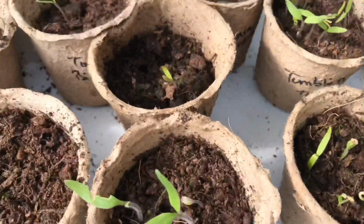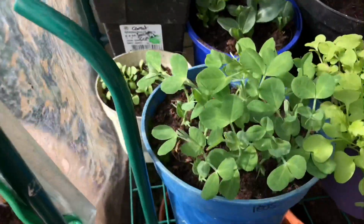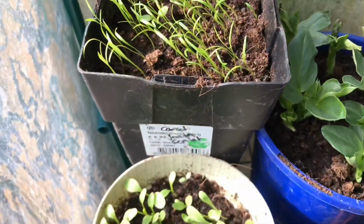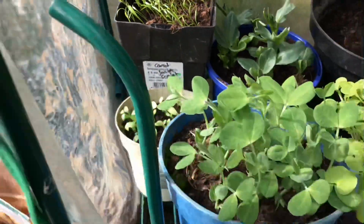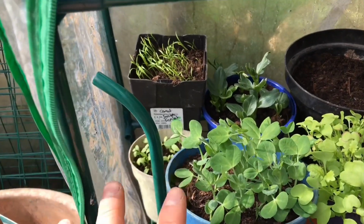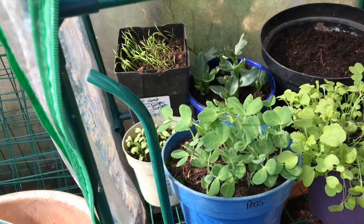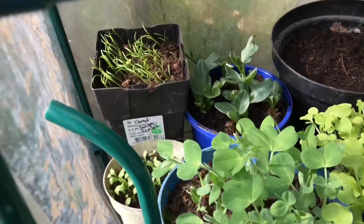The various tomatoes and aubergines, sweet peas, the sorrel, beans, carrots, parsnips, I think. Those I need to transplant as well. I know you should leave them, but I kind of didn't have anything to put them in, so I thought, well, I'll get them started, and what I can do is just take the entire thing out and put it in a bucket. I don't know if that's going to work or not, but we'll try.